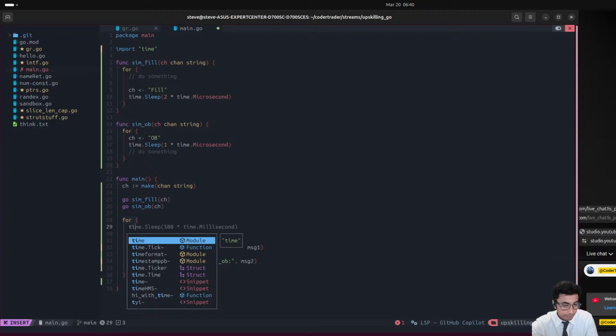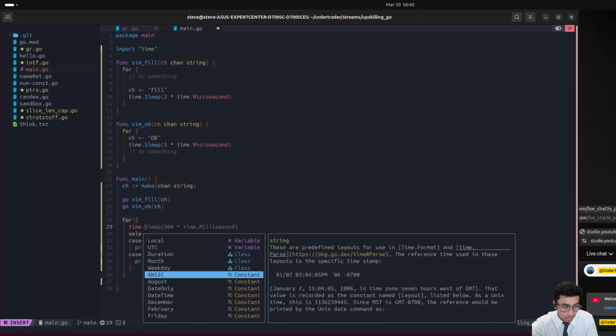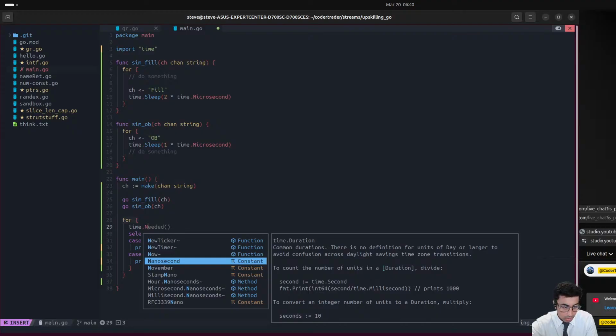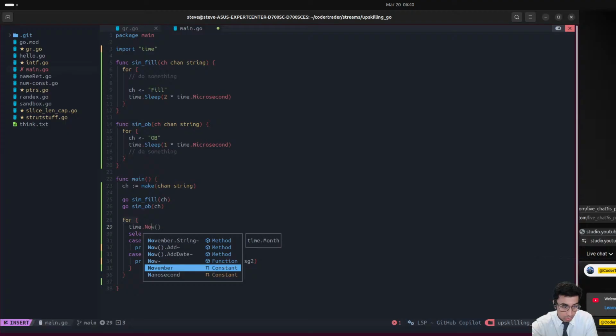Time. What is time in Go? Time.Now? Is that how you do it?